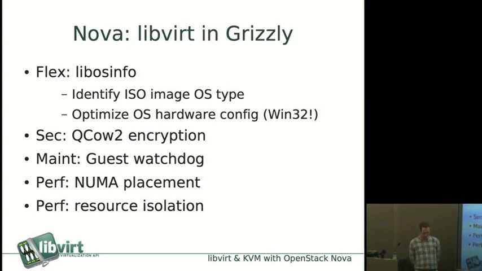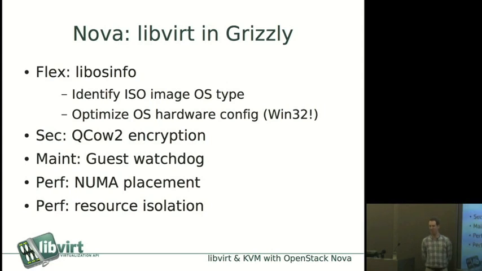deployment of that. From a security point of view, I want to integrate the support for QCOW encryption so that all the cloud disk images can only be accessible by administrators of the virtualization hosts. You no longer have to trust the storage administrators. From a maintainability point of view, we want to add support for watchdogs so that if the guest OS hangs, we can identify that and take appropriate action, or at least tell the user what's happened so they can take appropriate action.